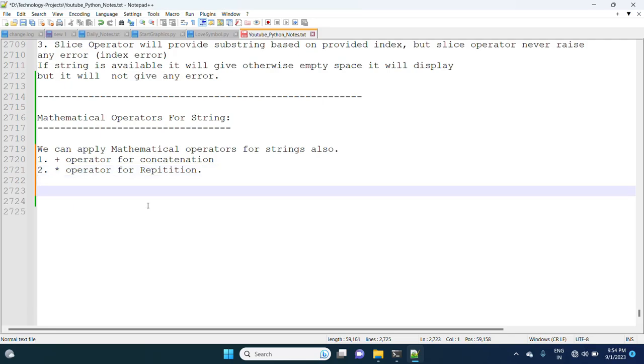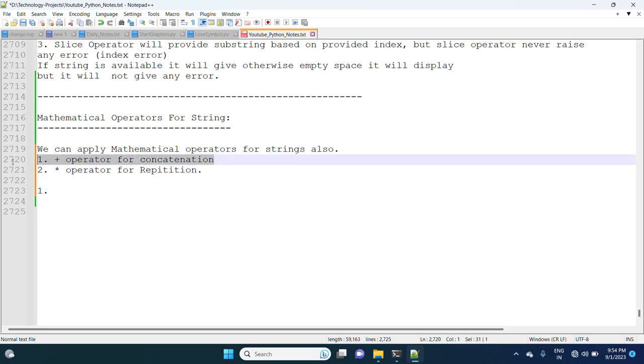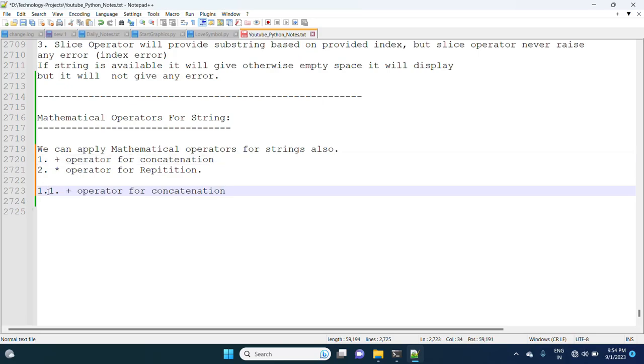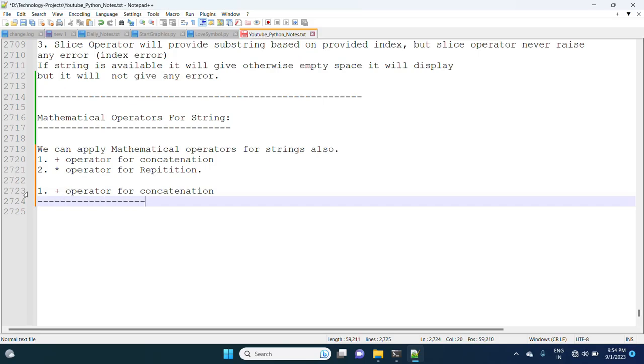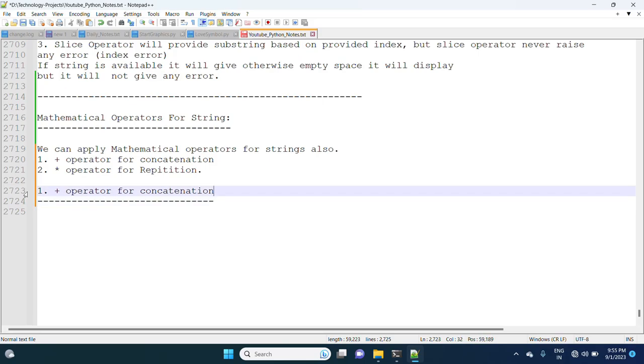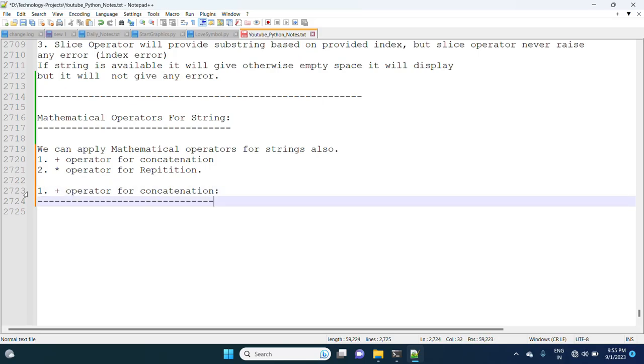So observe here, first with respect to the plus operator for concatenation.